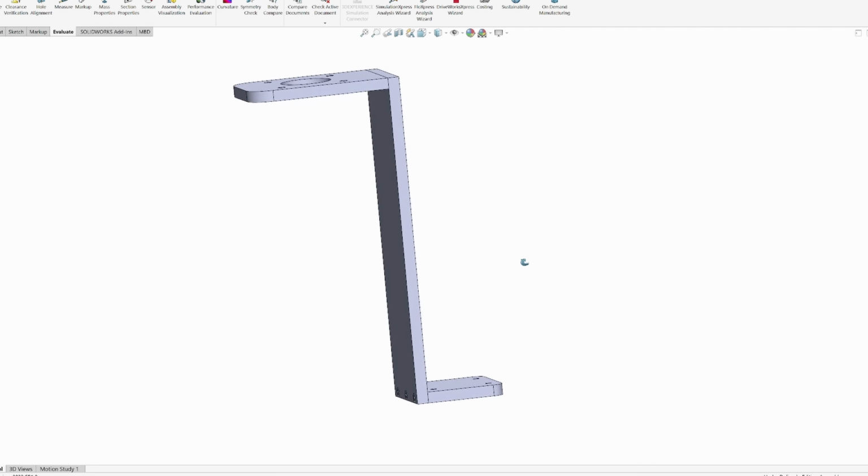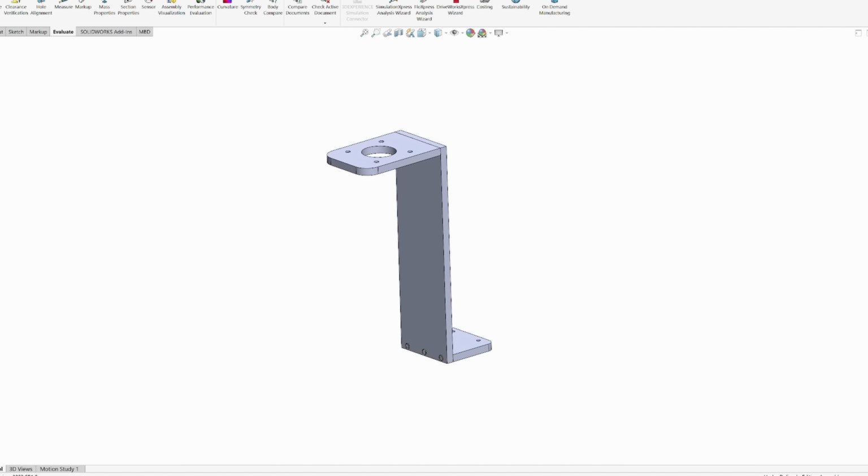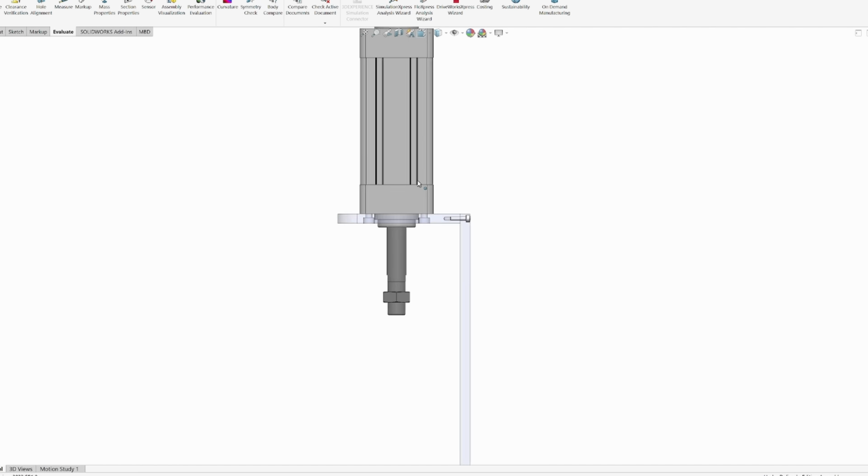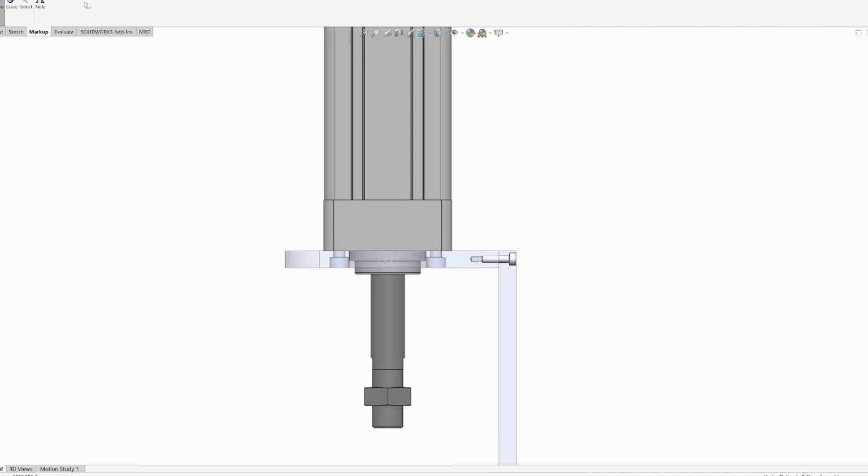Now let's say your part is optimized for manufacturing and assembly. But what about strength? I'm not talking about strength calculation or FE analysis, which comes later, but just about the geometry. Is your geometry optimized for strength? For example, in this pneumatic cylinder mounting bracket, if you join the plate like this, the load from the cylinder will put the bolt in shear. And we all know the bolt shear strength is way lower than tensile strength.